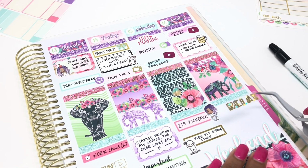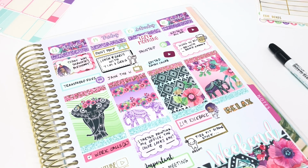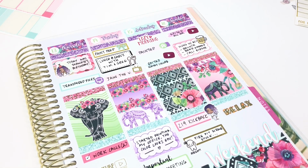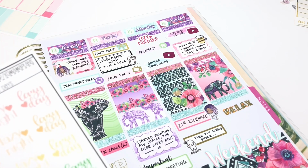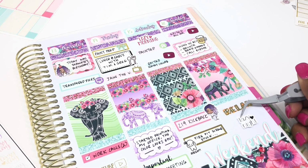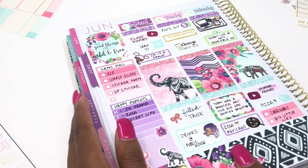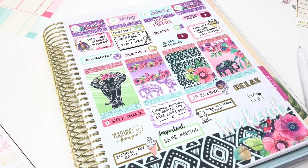But I hung out with my good friend Ali in his area. We went and got brunch at one of his friend's house, and then we just chilled at the beer garden and had a good time. I got this really delicious burger from this place called Cali Burger, which was life. So that beer sticker is from Inky and the Brain, and that relax sticker is from, you guys have seen me use that before, Chic Street Sticker Boutique, and that lazy night sticker is from Exo Mama Plans.